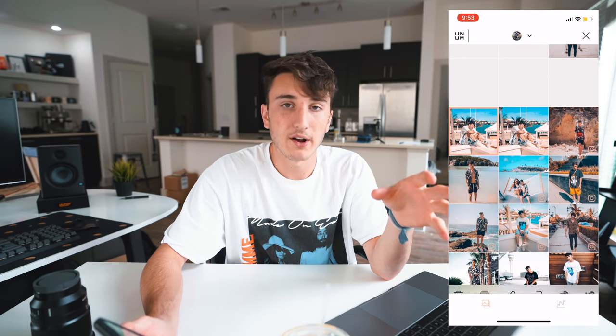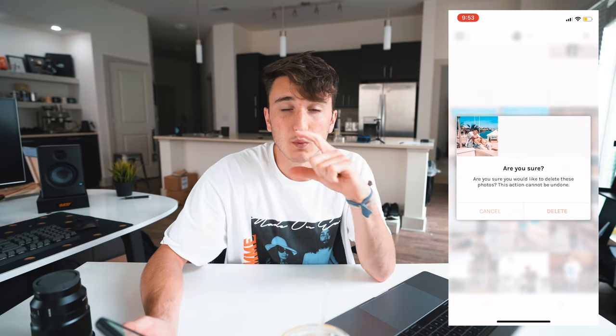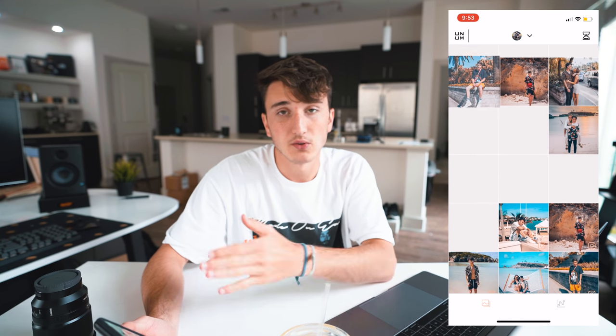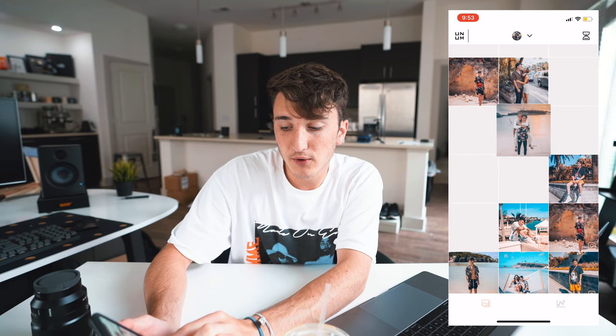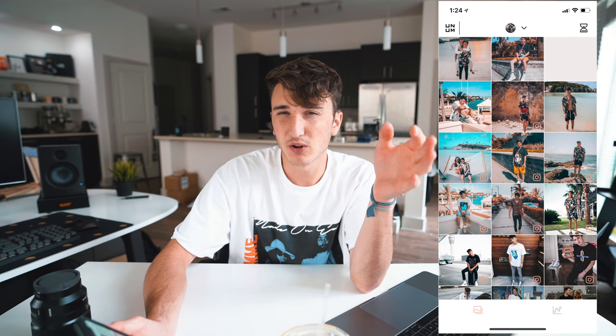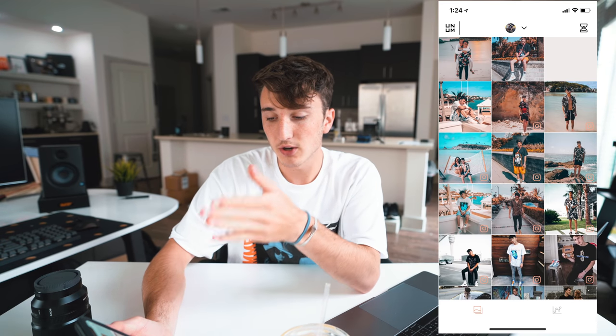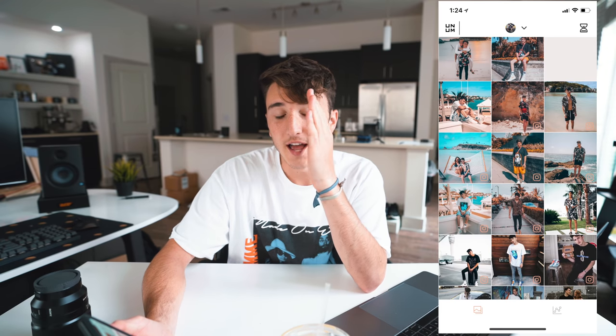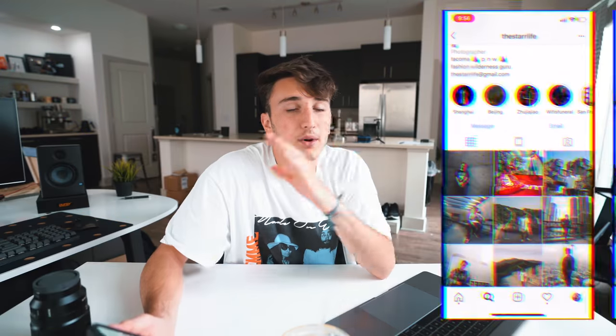Look at the feed and how I have the color correlation for these nine blocks. This is an app called UNUM that lets you plan out your feed — it doesn't post for you but lets you see what it would look like. These nine photos are all wearing the same shirt, so I limited myself to a certain amount of clothes during the trip. The middle has a warm yellow look, the left side has a very aqua and blue look, and they all come together with a correlative style.